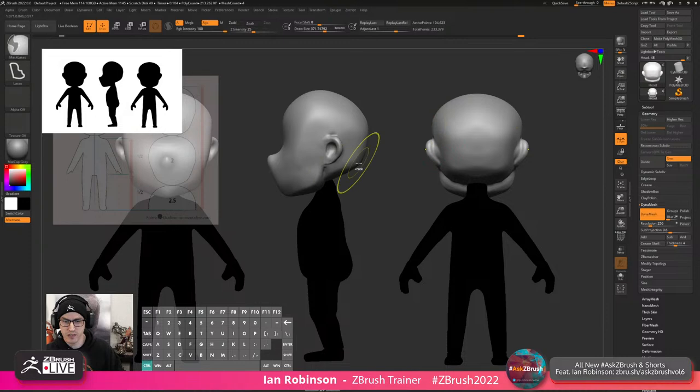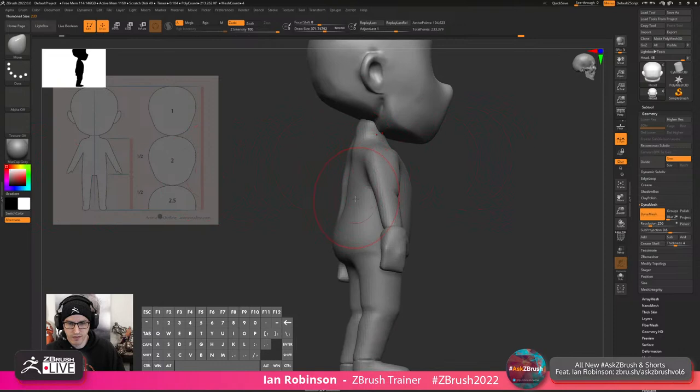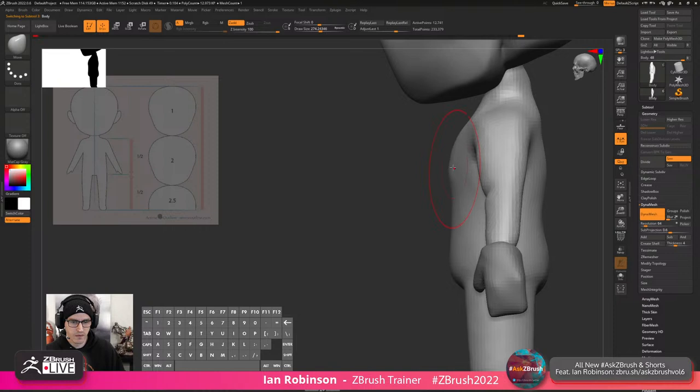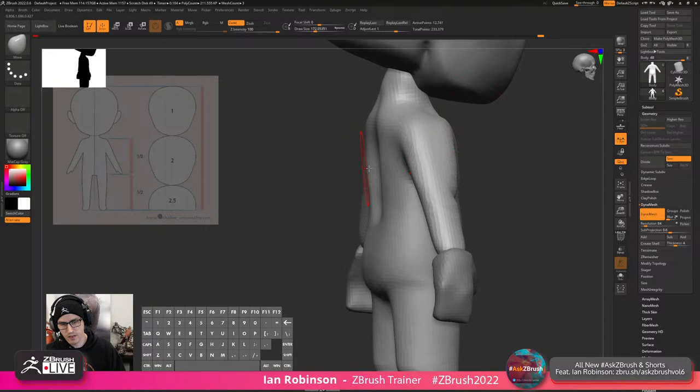When you're doing any type of sculpting like this, this is why I love Dynamesh. Just start tugging shapes and then focus on the silhouette. If you click this and drag this bigger, you can really focus in on that. That's what we're looking at today, really focused on that feel, and then refining each one of these as best you can. So his butt was obviously way too huge and I could see that, so then I'll tuck in his belly a little bit too. And his chest needs to come down, right? If I just focus on the silhouette for a little bit, his back's a little broken, so let's fix that. That will help you so much.